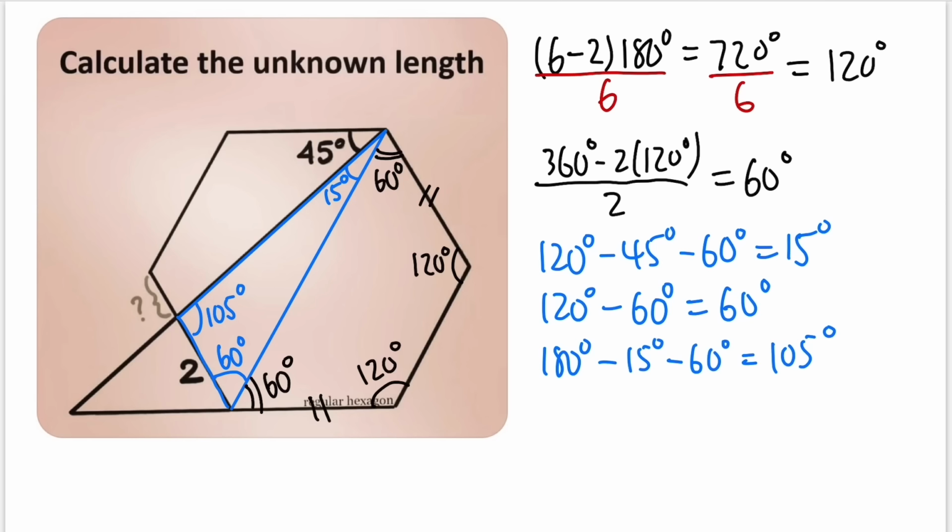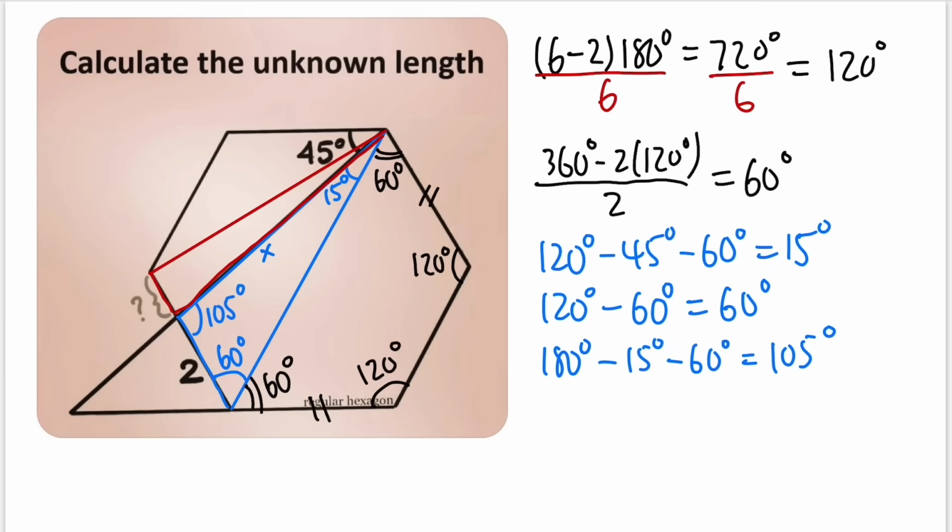And which side do we care about though? Well, remember, we're trying to find out what this side is. And to help us out, I'm going to connect from here to here, and I'm going to have a triangle again in red like this. As you can see, we have one side that's in common for the blue and also the red triangle right there. So that side must be important, right? Let me call that x.